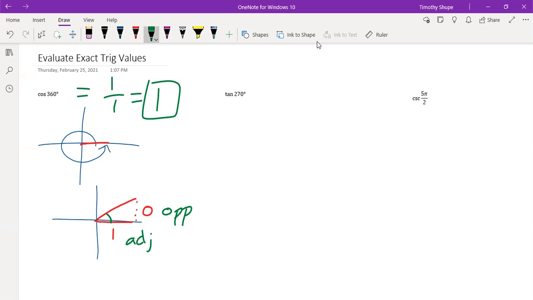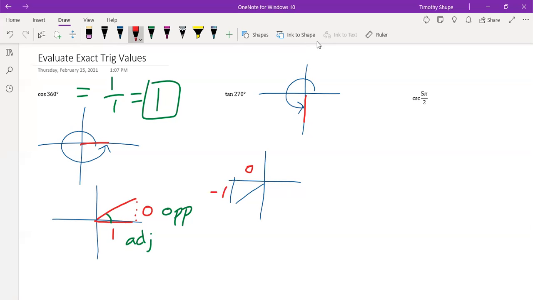Now let's take a look at this next one, the tangent of 270 degrees. So I know 270 is going to be straight down because that's going to take me all the way around, and then I'm coming straight down on this y-axis. Again, I can't draw one of my traditional reference triangles. So I'm going to look at this and say, well, if I've got a reference triangle here, I really know that this side coming out to the left or to the right, I didn't go anywhere. So that's not really one of the sides of my triangle, but I do know that I'm coming down 1.